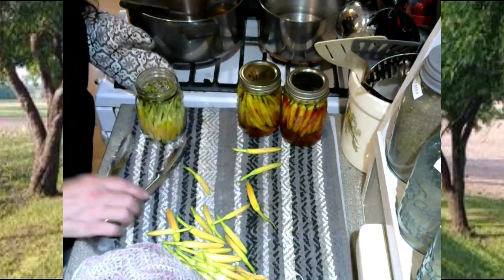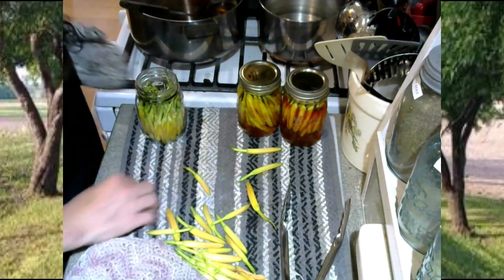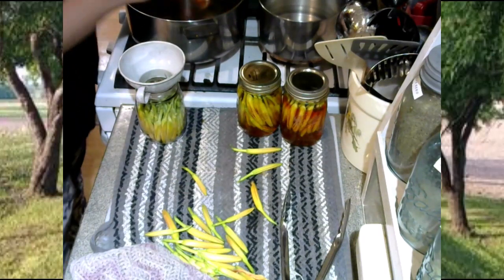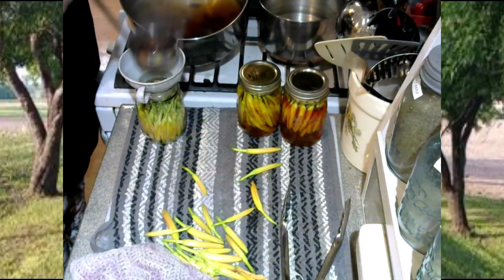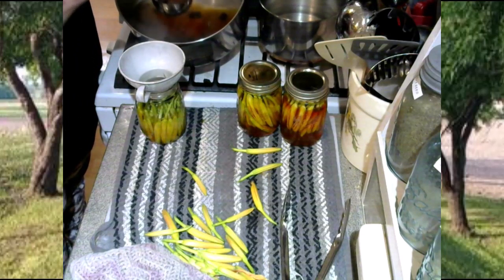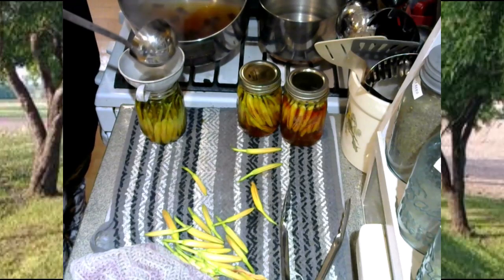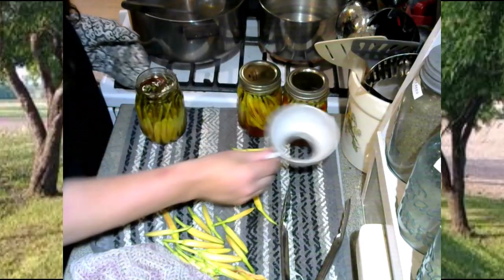All right. Where did I put that? Oh, there it is. And there the dog goes barking. I think she's barking at me and the different inflections in my voice than normal. I'm normally pretty quiet around the house, so when I'm talking to the camera, she gets fired up.